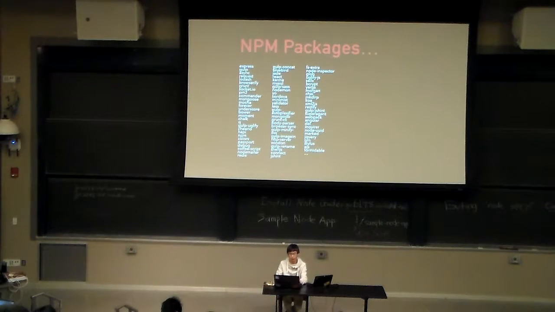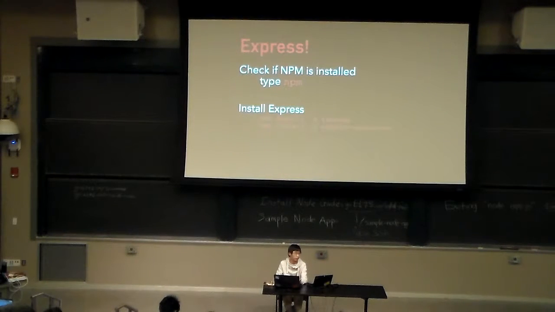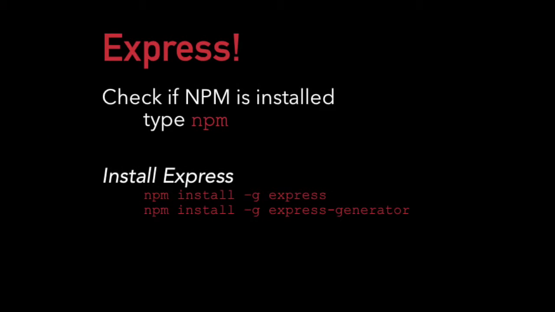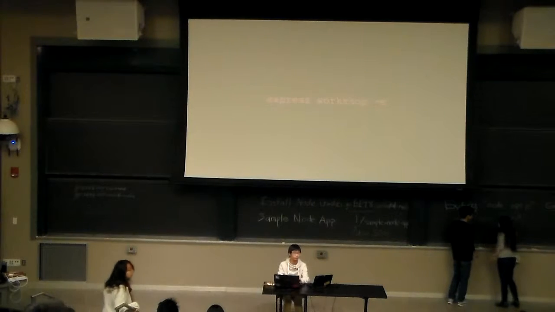There are a lot of packages, and one of them is Express. So let's start by checking if npm is installed. Sometimes it is and sometimes it's not. Just open your terminal bash and type in npm, and hopefully it will be installed. Using a Mac, which pretty much everyone is, you have to put sudo in front. As we do that, let's move on.